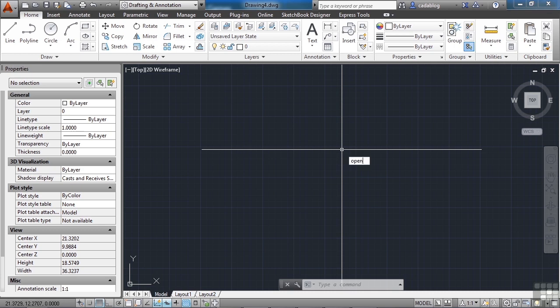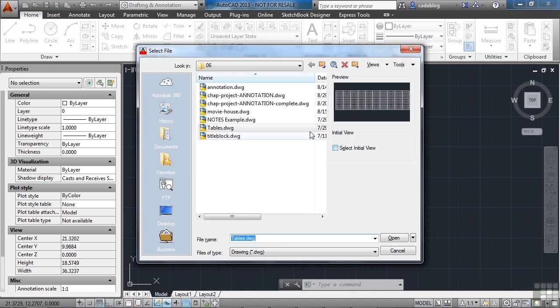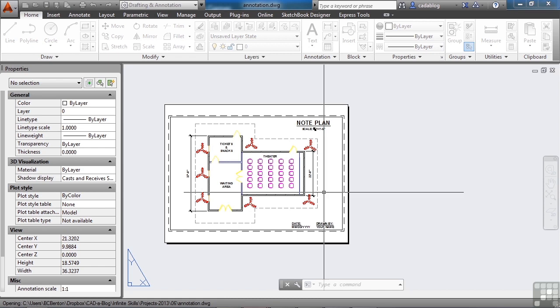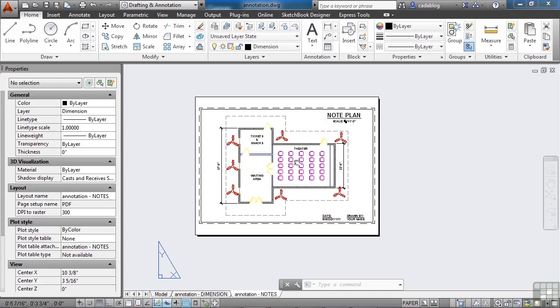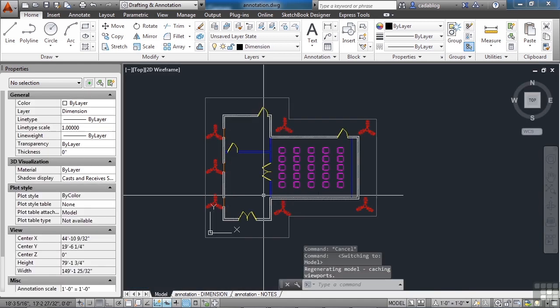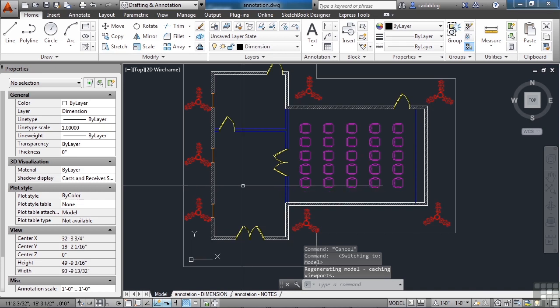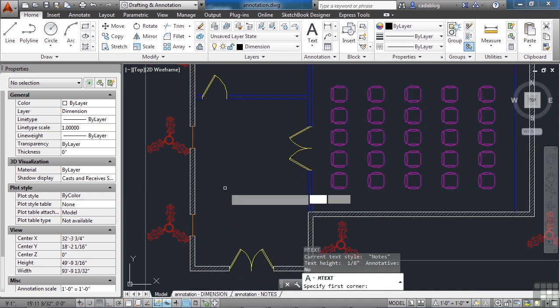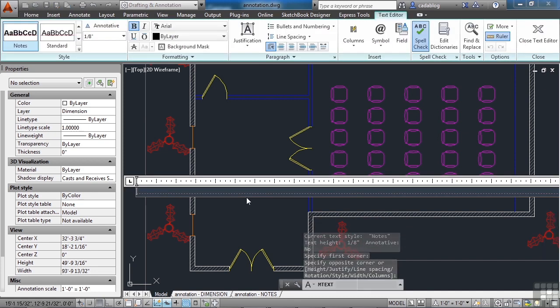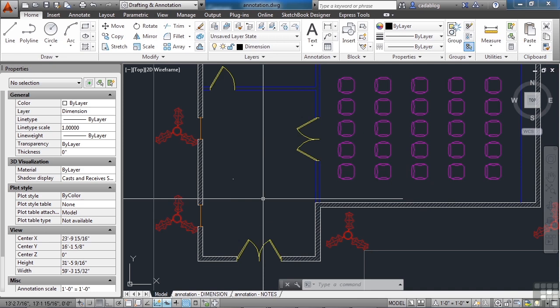So let's open up the annotation example file. Here we have our familiar movie house scene. Let's draw some text in model space. Let's put it here in this one room. So mtext and pick our area. And let's just call it an entrance room. And there we go. Okay, it's very tiny.